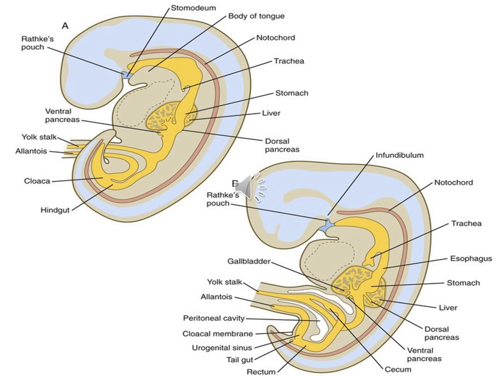As we said before, the GIT will develop from the endoderm of the yolk sac. The endoderm forms the epithelial lining of the digestive tract. These endodermal cells that line the GIT will form the specific parenchymal cells that form the glands, the hepatocytes, and the exocrine and endocrine functions of the pancreas. So the whole lining of the GIT comes from the endoderm, and not only that, the functional tissue, including the lining, the glands and the secretions, all of these also come from the endodermal origin.